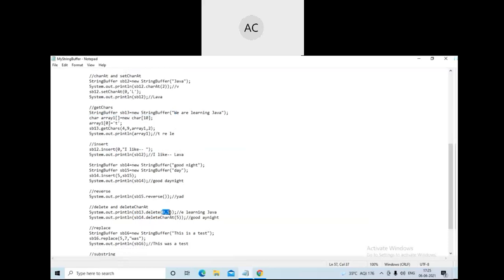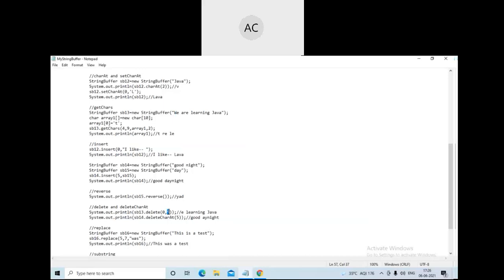Start index is 0 here, so from the beginning it will be deleted, and here 5 is written, so it will be deleted up to 4. Whatever is written here, that number minus 1. So here 5 is written, so 5 minus 1 is 4.